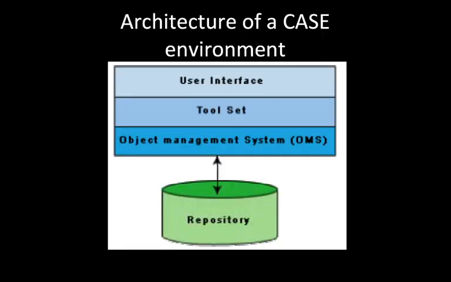So next we'll see the architecture of a CASE environment. This is a diagrammatic representation of a CASE environment. We have the user interface, all the tool sets, and we have an object management system, and there is a central repository that is used. So these are the general characteristics.